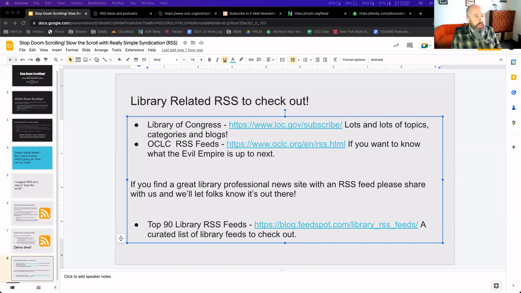RSS used to be in a format called Atom, which was a metadata-esque format. And as the years have worn on, they've moved to XML as the primary format, because that whole concept of big data is all kind of wrapped around structured data. And so XML has become the de facto structured data of RSS. And I think that's going to continue. You're going to see more. It's not going to go away.